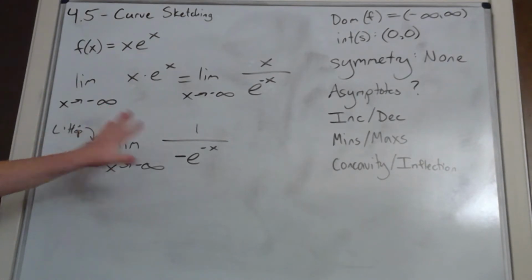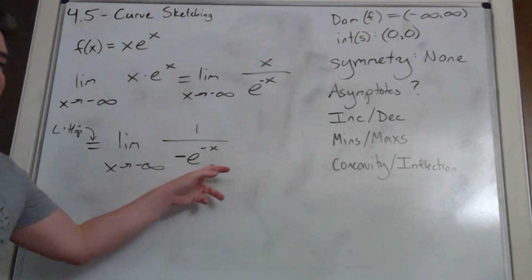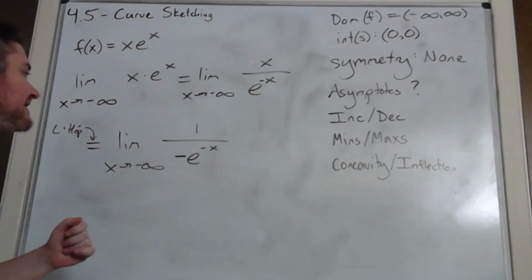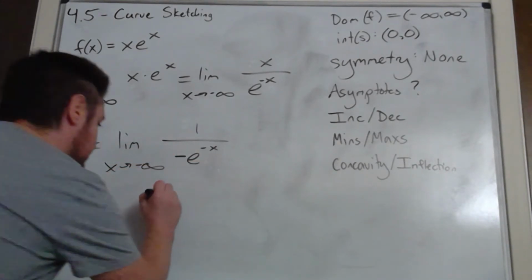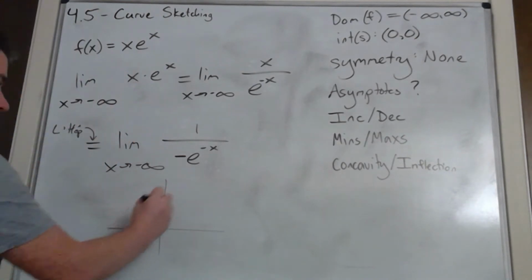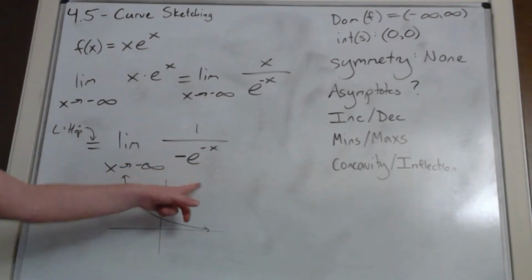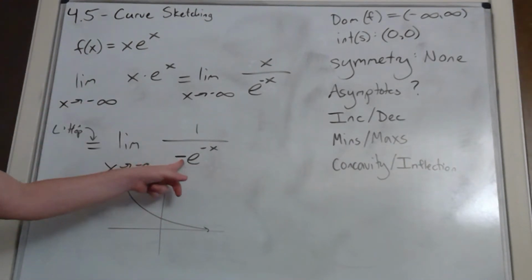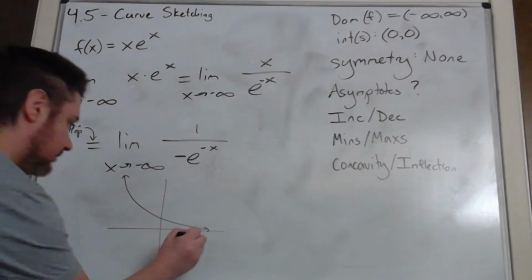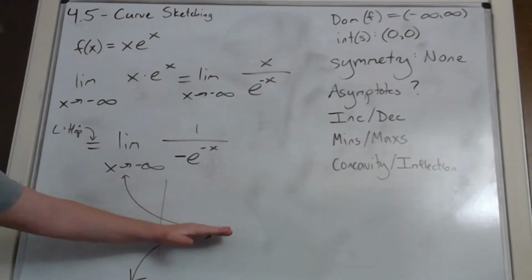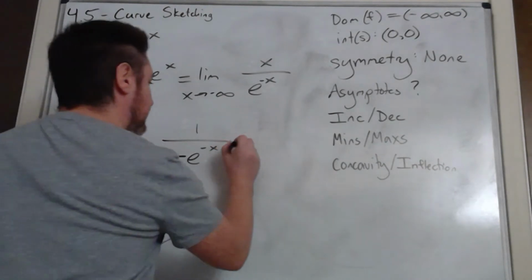So now we're going to take this limit. Notice, whatever happens in the denominator, I have a 1, a fixed number up top, which means I'm not going to get an indeterminate form. So that means this L'Hopital application worked. Now, what does this graph look like? So let's think about our reflections. Regular e to the x we looked at, the negative exponent reflected it like that across our y-axis. Then we're negating it, multiplying it by a negative 1, which flips it down here. Okay, so negative e to the negative x is this graph down here. And as x approaches negative infinity, this graph is going towards negative infinity.